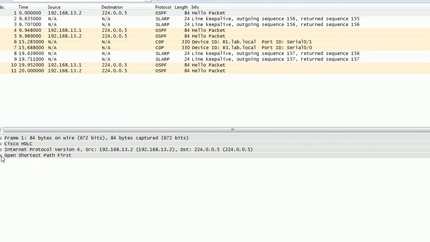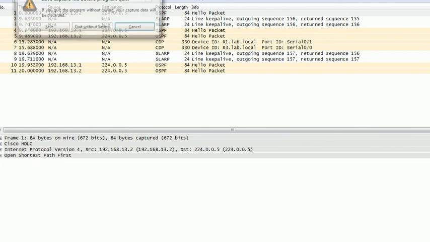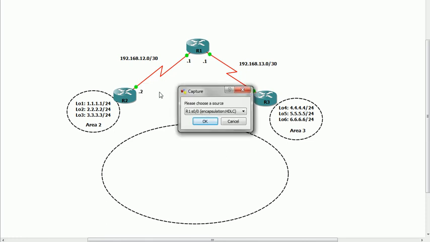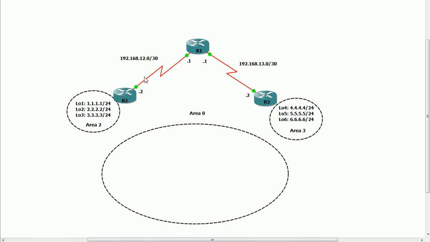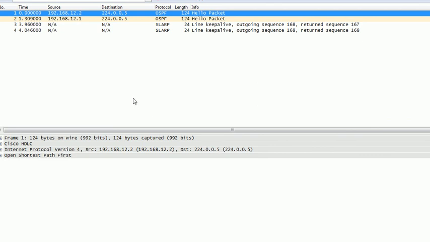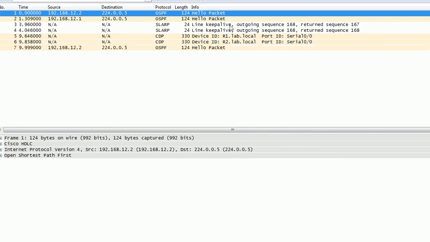Okay, now let's have a look at the other side. Okay then, so start capture. Okay, there are some hello packets there.